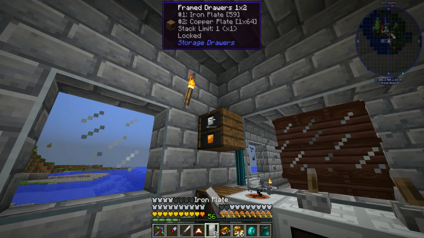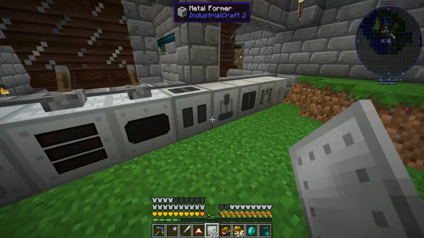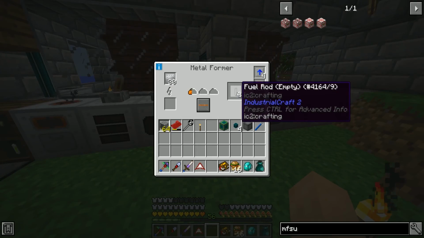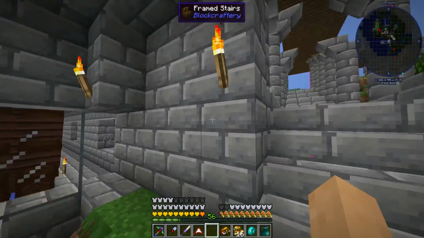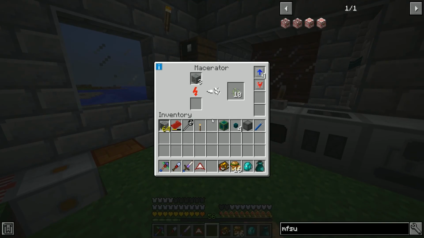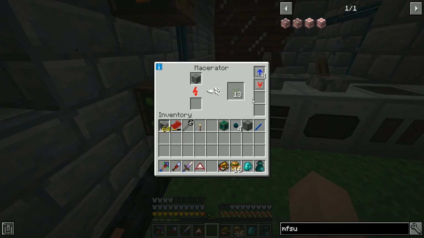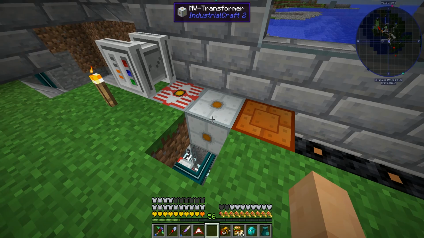One of the big issues that I haven't automated yet is this setup here, the fluid canning solid machine for the enriched uranium. So I've just been coming over here and doing the rods manually. It's not ideal, especially as you really bog down the system real quick once you start macerating and doing everything, because we're still on 128 and we probably need to transformer these all up again, which we need.